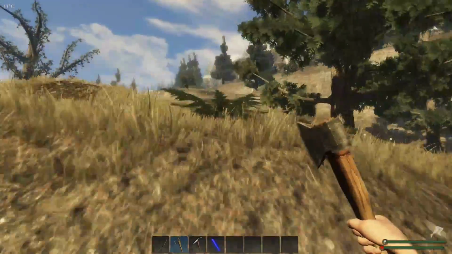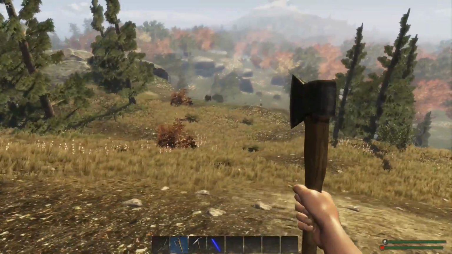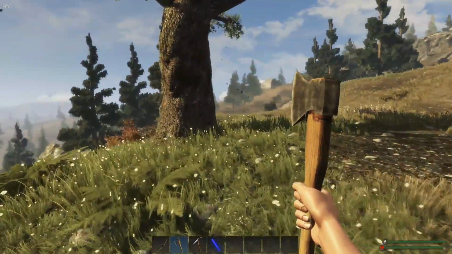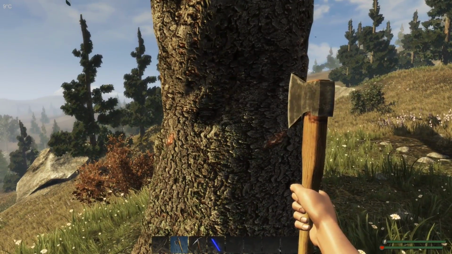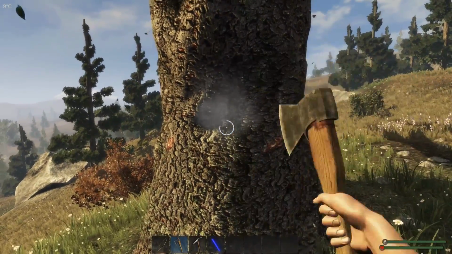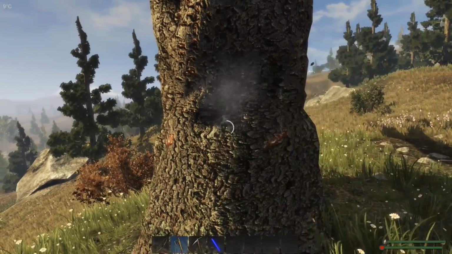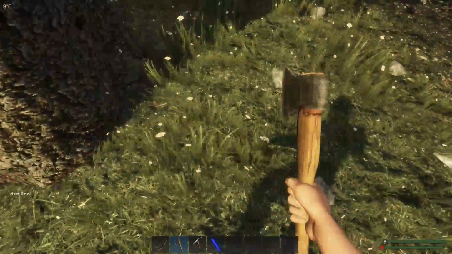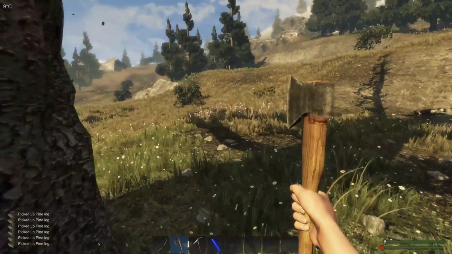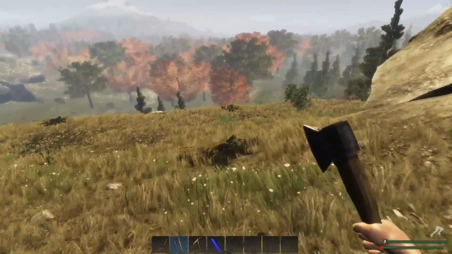But we're gonna come over here and smack our tree. Hopefully there's something else over here. Some fiber, perhaps. I want that fiber really bad. There's a wolf up there. Let's go ahead and start getting our wood. Sweet. The only thing I'm going to waste my arrows on is chickens. Is that fiber? Fiber for days.